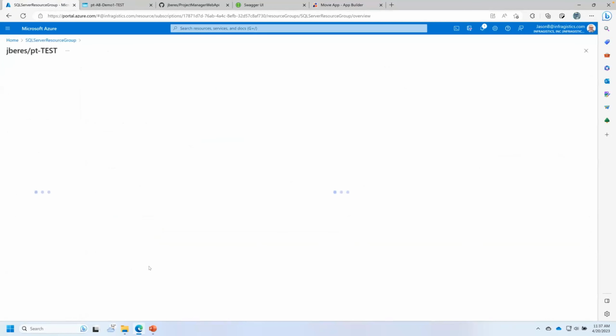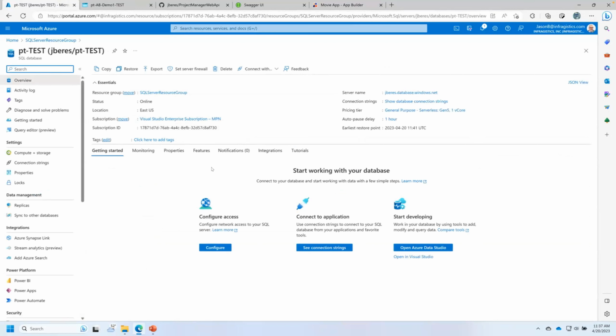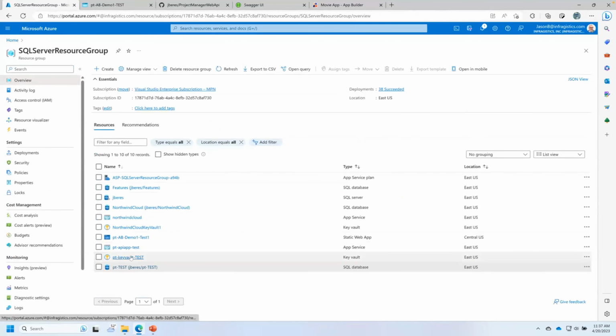We're going to create a database, and this database is going to have a table in it, and that table is going to have data that we're going to consume. We're going to create an Azure Key Vault, which is going to have our credentials, and those credentials are what our API app will use to communicate with the database. So we want to securely pass credentials that are encrypted, and in the service, you're going to use a Key Vault. And then finally, we're going to create an application that consumes the web API that we built.